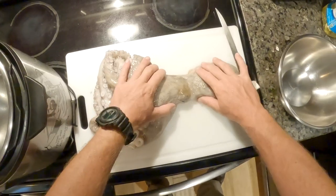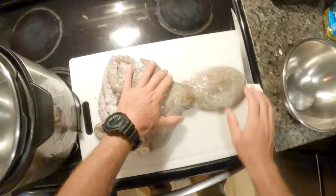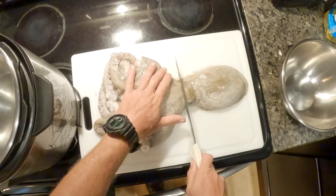Slow one today, guys, but we did get that octopus. Then we go back to the house and cook it up. Stay tuned. So we're gonna go ahead and clean this guy. Here's his eyes right here in his head. I'm gonna go ahead and cut all this off right here. You can just feel right where it separates.